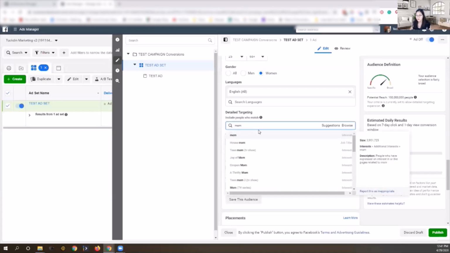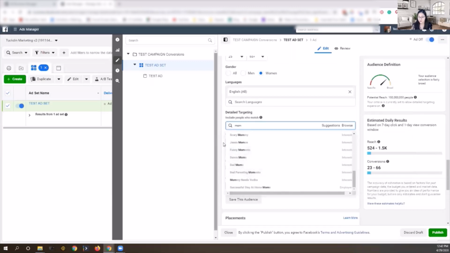If you type in mom, you probably notice down here, it gives you suggestions. And this is a good tool as well. Don't go a little too off tangent though, because teen mom is probably not my audience. Coupon mom or thrifty mom may not be either. It's kind of pricey for a pair of scissors, so it's not necessarily a budget item. Just because it has the word mom does not mean it should be one of the ones that you choose. But refer to some of these suggestions that they give you. That's a great place to start.